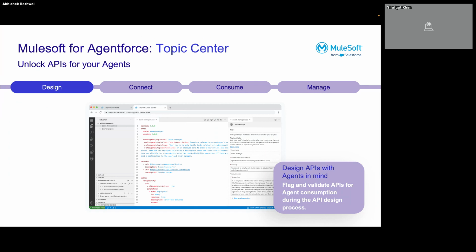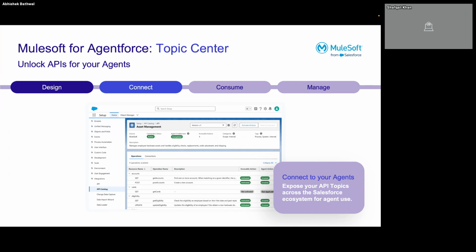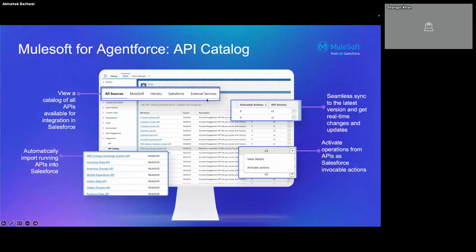So first is your design. Then comes the connect. Once you create your design and deploy your API, you need to connect your MuleSoft and your Salesforce platform. That will enable the APIs in Salesforce to create those actions, for which we are using the API catalog. Then your API catalog looks something like this. There are different components.